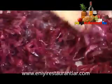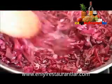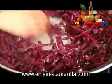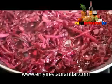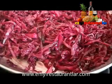Once the liquid is gone, you got to make some decisions. I'm going to taste. I'm going to figure out, is it tender? If it is tender, it's done. If you taste it and it's not done, you want the cabbage to be more tender, add a splash of water and cook it a little longer. Very, very simple. So you're the boss of your braising. If it's not done, add liquid, cook longer. If it is done, serve it.